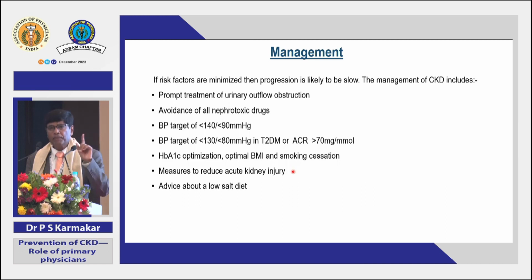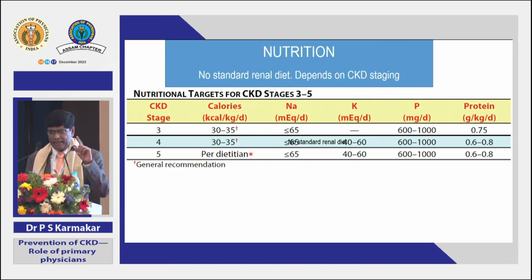Now, what about low salt diet? I will take a few seconds about that. Calories: what should be the calorie consumption of that CKD patient? We all the time try to reduce it. That will definitely reduce the muscle mass. And we had a discussion yesterday that if muscle mass is reduced, creatinine automatically comes down, and you will think falsely that your treatment is giving benefit to the patient. No, that is not the issue. So calories should be 300 to 350 kilocalorie per 10 kgs of body weight.